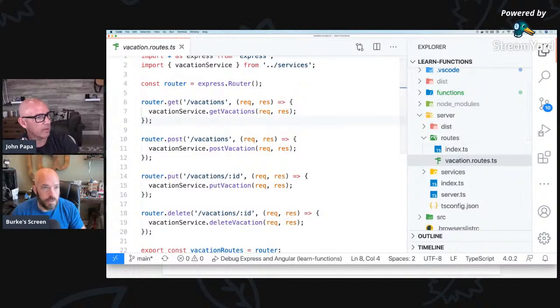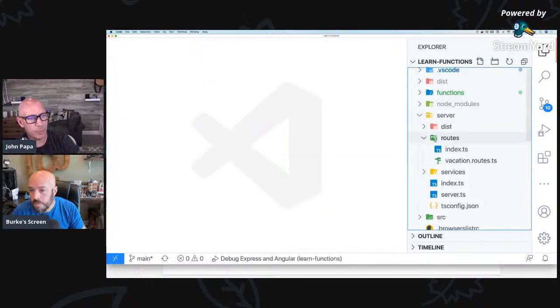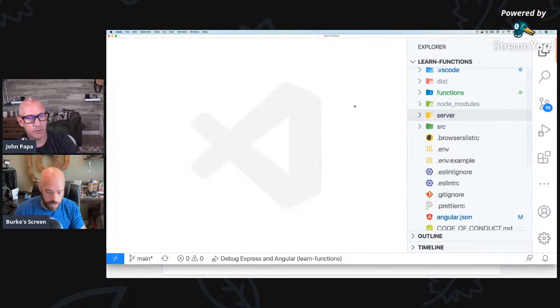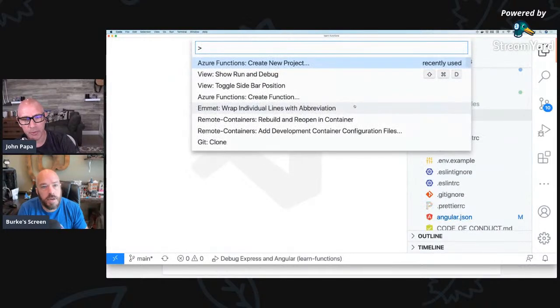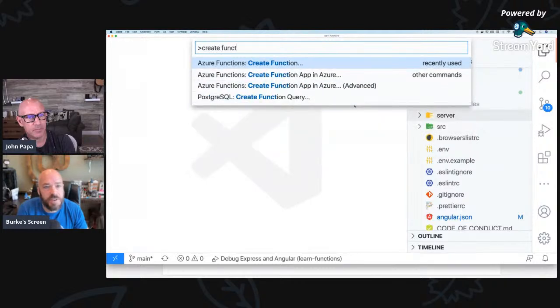Okay. Now inside of VS Code, open up your command palette. All right. What button is the command palette, folks, in the chat? Hint, forgot about F1. So yep, we hit F1. Now we're going to type in Azure Functions create function. I'm just going to type create. Look at that. Boom. There you go.